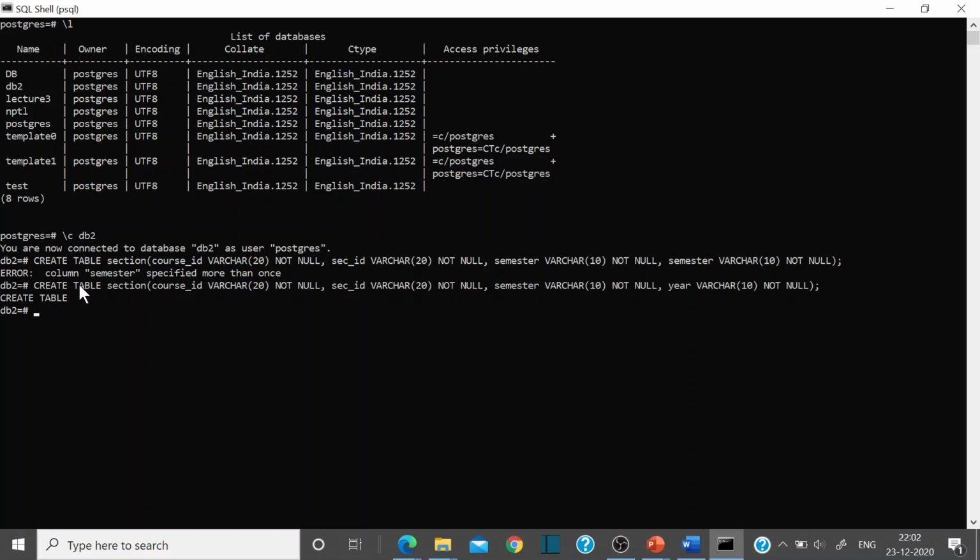These are the keywords. Section is the name of this table which we are going to create, and course id, section id, semester, and year. These are the 4 columns, and each column has its characteristics.